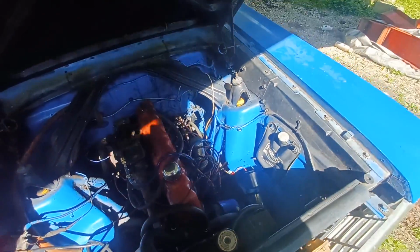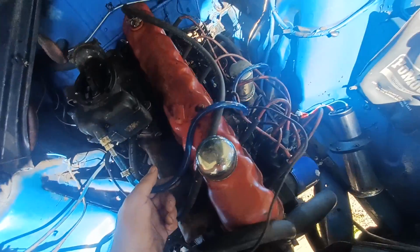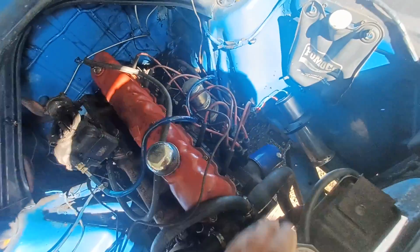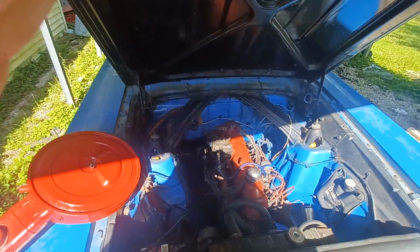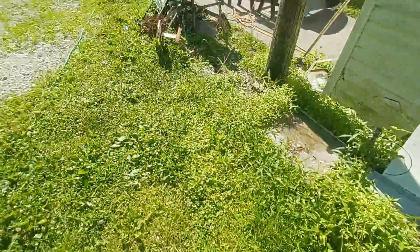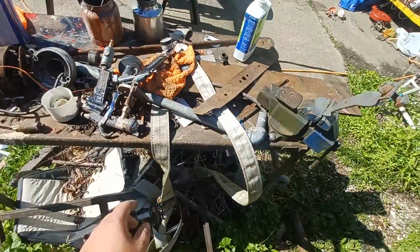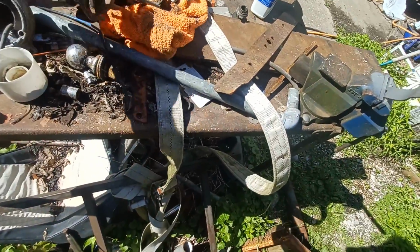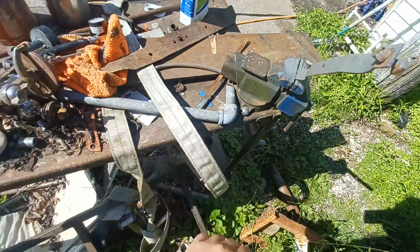Oh, don't mind this. I snapped the line off, and I'm going to put that hard line back on here. I just need to find my flaring kit. It's around somewhere. My good flaring kit. I found one that was broken. I think it's actually over here. I don't know how you break a... Oh, well. I guess it's not here.